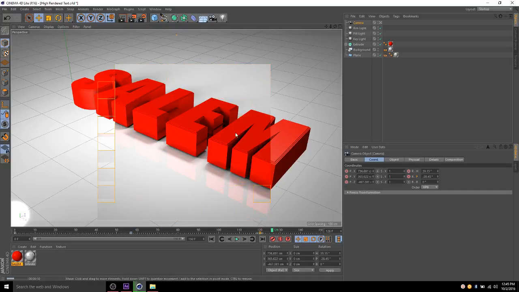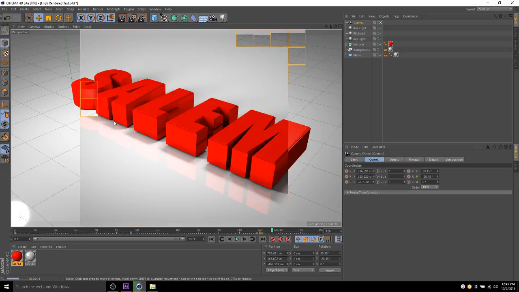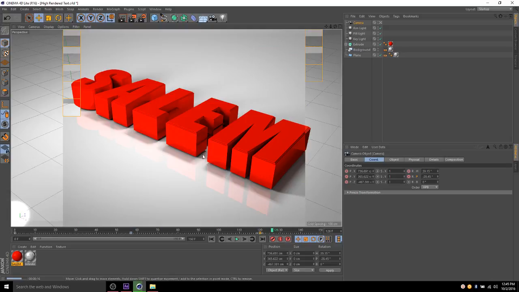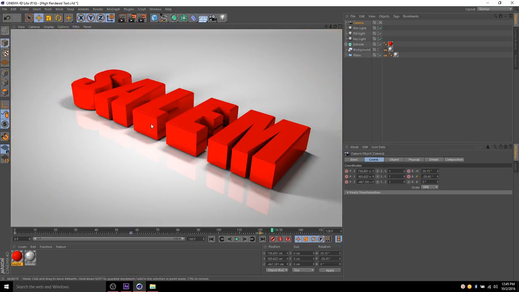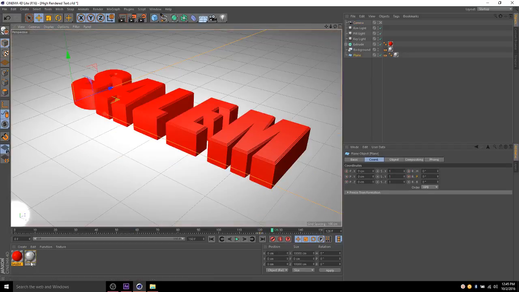You can see those letters are very reflective. So I think what I want to do is jack up the reflectance of the floor and maybe turn down the reflectance of the text. And again, this is just personal preference.